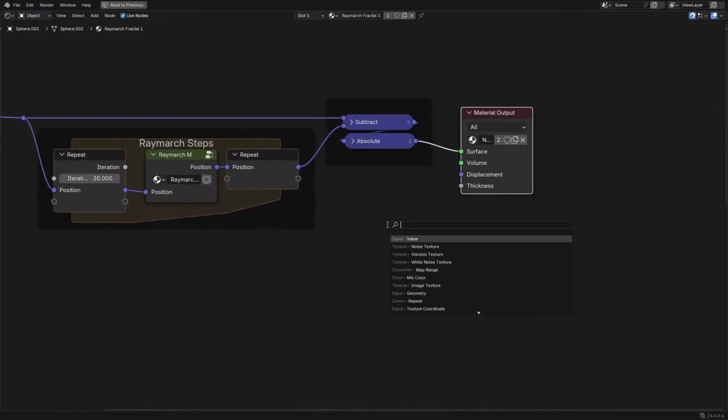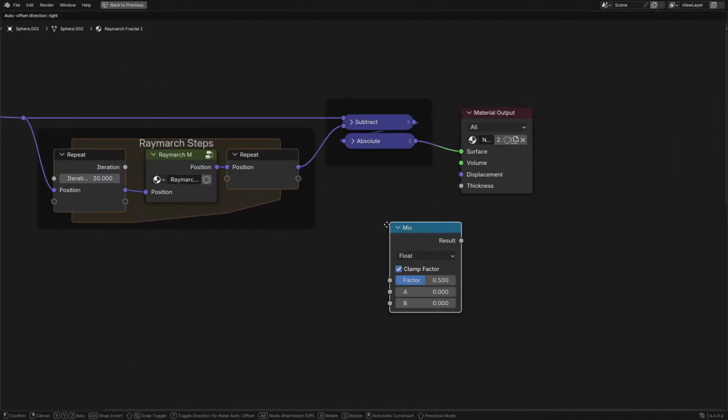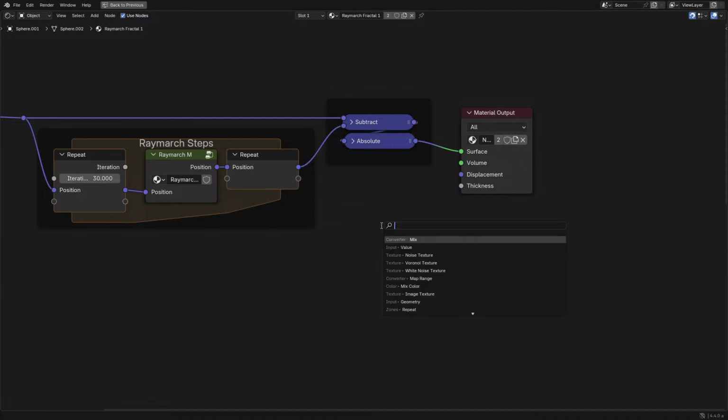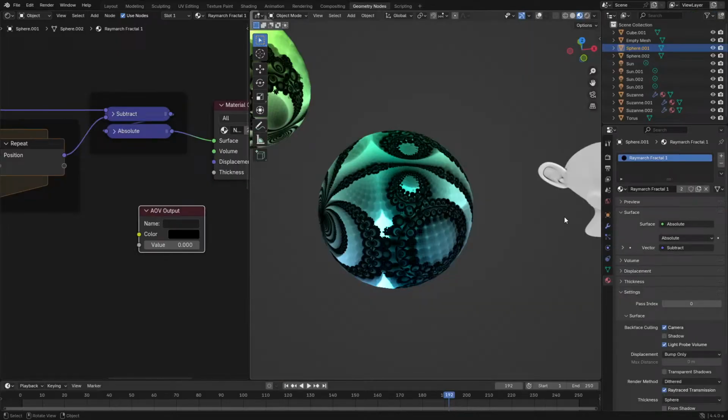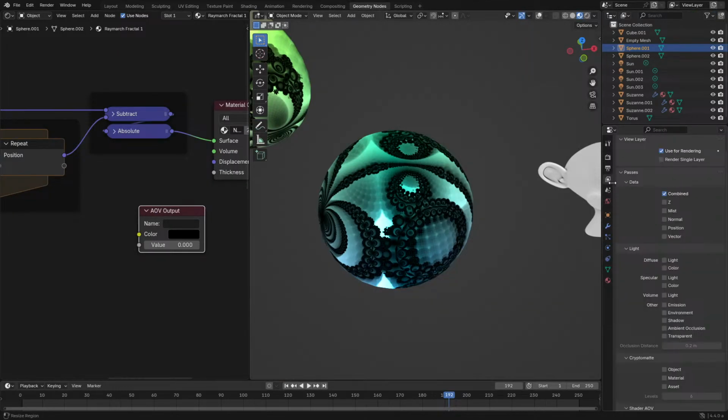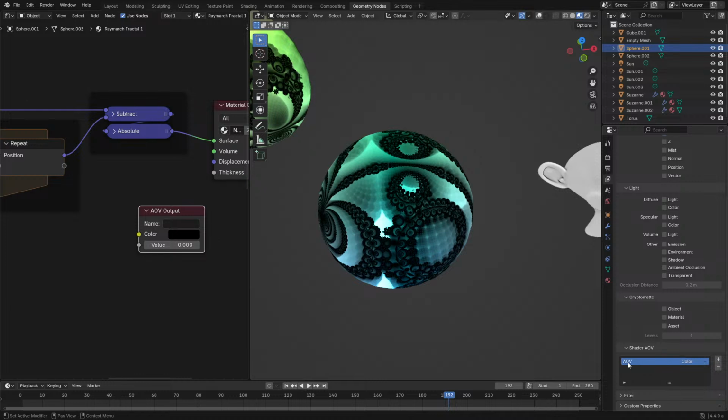So fortunately, AOV... Oh wait, I'm forgetting. It's been a hot minute since I've done AOVs. I need to... shader AOV. We'll have this just be position. Hopefully, I don't think that's used by Blender.